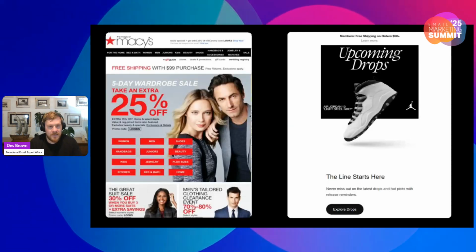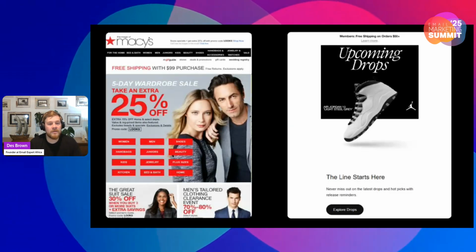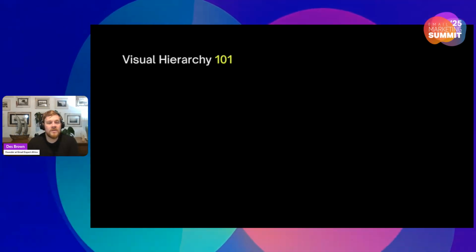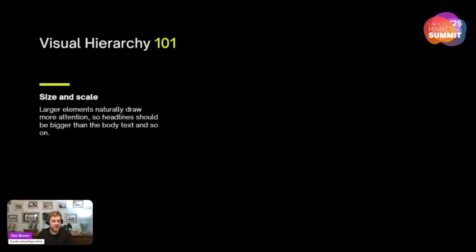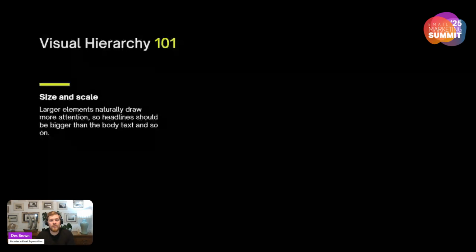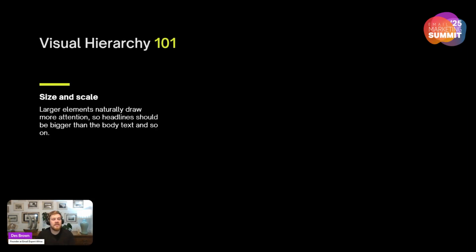What is visual hierarchy? Let's chat a little bit more about that. Now, visual hierarchy means a couple of things. The first of those is essentially the size and the scale of the elements and how they're arranged in your email in accordance with their importance. Right? So, should you look at size and scale and you think about it carefully, larger elements generally tend to grab more attention.